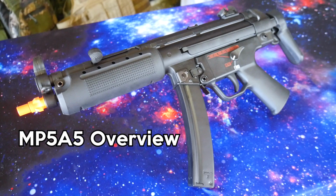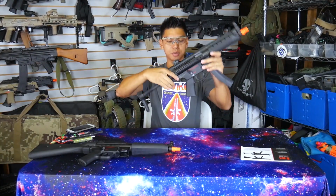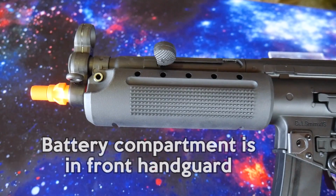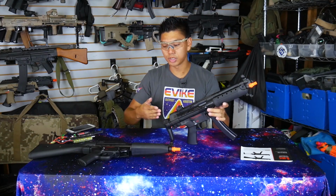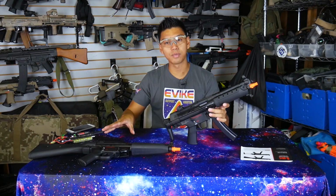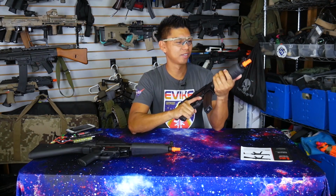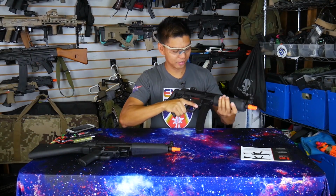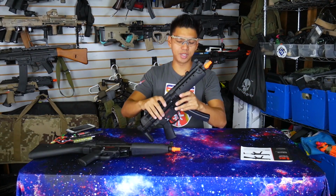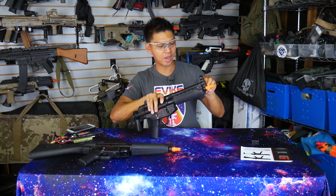Now the A5 is just a little bit different. Most notably, the A5 comes with a retractable stock, and the battery compartment is here in the front handguard. Other than that, we have mostly all of the same features that we have in the A4, including HK slap. That's never gonna get old. For me at least. Let's see what batteries are gonna fit here in the handguard of the A5.